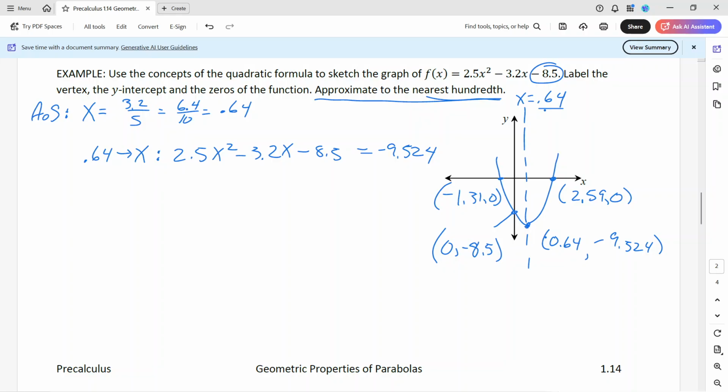So those are all the critical things that I need to know about any graph. Where is its vertex point? Where does it intercept the y-axis? Where does it intercept the x-axis? And I could have done this same technological approach on the previous problem, but I was trying to tie it to the quadratic formula and the completing the square concept. On this one, I just treated it like a science problem and just let the calculator do all the heavy lifting. So now you'll have a few problems that you get to use and practice on this skill.